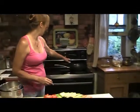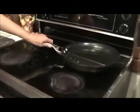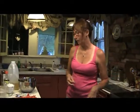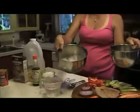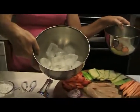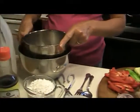We've got about 2 inches of corn oil in our frying pan, and we're going to turn that on because it does take a couple of minutes to heat up. Now you should do it at 350 degrees. I don't have an oil thermometer, so I kind of wing it the same way I wing everything. You want 2 big bowls, and you want an ice bath in the bottom bowl, because the mixture should be kept as cold as possible.